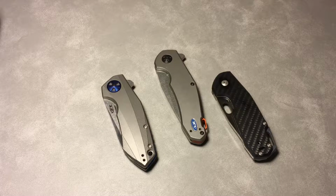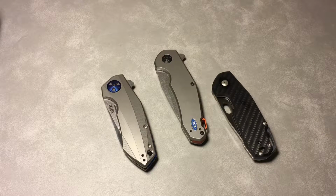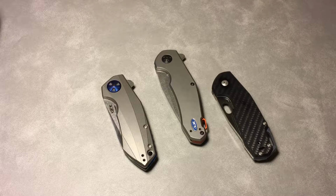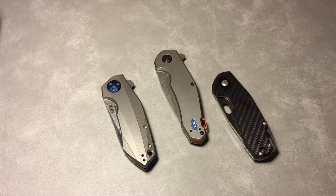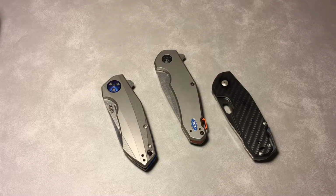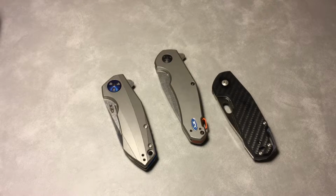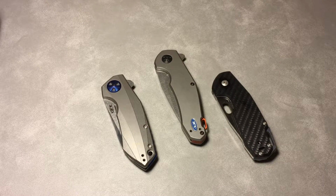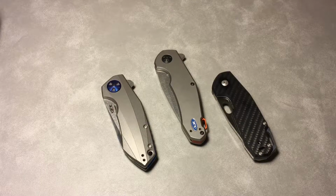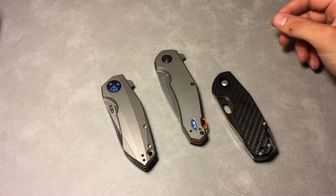Now, of course, we're getting into higher end stuff, and I'm by no means an expert in high-end production knives. These are just the ones I have, and of course, you're going to make my list because their quality, their fit and finish, the materials are all a lot better than almost all of my knives. I'm a real budget knife enthusiast. I like having the different kinds of things, not necessarily the best things, the best quote unquote.